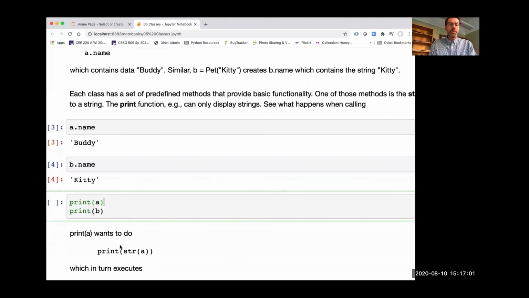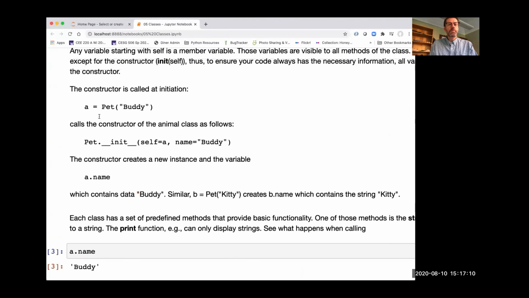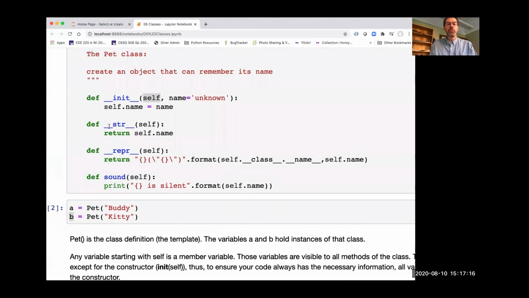There's a different way we can use: print A, print B. How did that work? The print statement needs to convert the object pet A to a string. So it's calling the pet.__str__ function with A, and that returns a string, A.name.